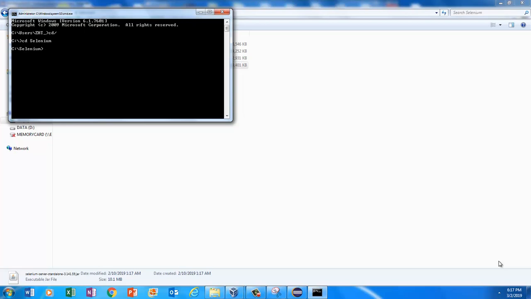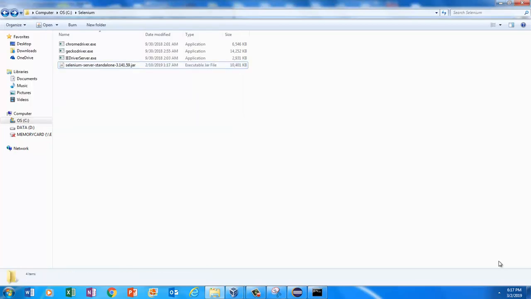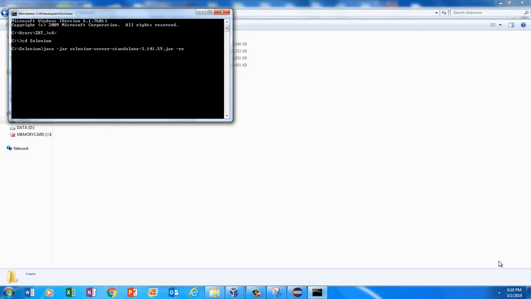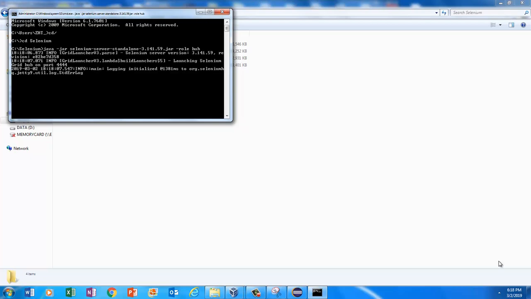Now there is a command called java, and then I'm going to run a jar. I'm going to do java, and then this is the syntax, jar, and then I'm going to say sel and then press tab. Can you see it is bringing the whole name of this jar file, and then here I'm going to say what is the role. So the role will be hub. So now I'm making my primary Windows machine a hub, right? When it is ready, it will say so. Can you see now it is hub.